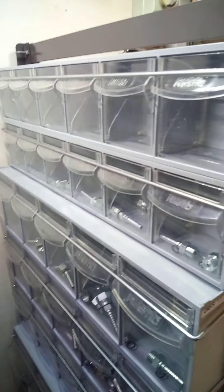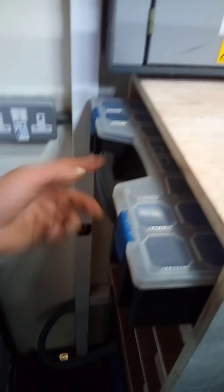Over here we have every bit of hydraulic fittings known to man — well, not everyone. Need a much bigger truck for that. And we have some empty ones over here. And then this — this is the secret special place. Look, you can put your hand in there and pull out a surprise, not once but twice. This is for hose, or as I like to call it, unsuitable bondage equipment.